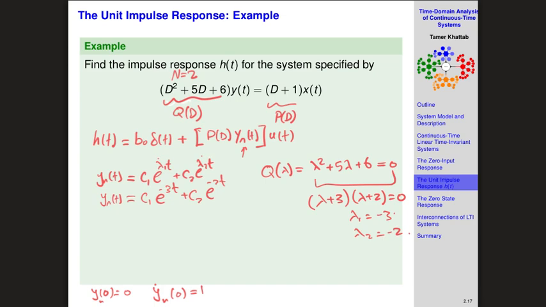Let's plug them in. So y of 0 is equal to 0, which means that this is equal to 0 when t is equal to 0. So c1 plus c2, because if you put t equals 0 here, you get 1, and if you put t equals 0 here, you get 1. So this becomes only c1 plus c2, and for the case of t equals 0, the y is equal to 0. So this term is 0. This is applying the first initial condition. For the second initial condition, you need to take the derivative first. So y dot n of t is equal to minus 3 c1 e to the minus 3t.